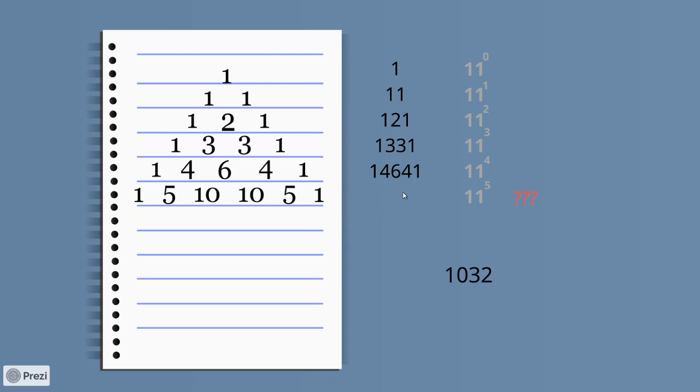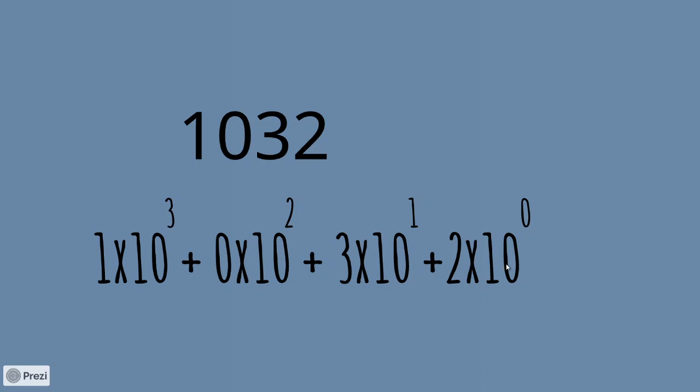Take this number for example, 1032. How do we really read that number? What is the standard way of reading that number? 1032, right? Now, how do we get that 1032? By applying the places: ones place, tens place, hundreds place, thousands place. 1 into 1000 plus 0 into 100 plus 3 into 10 plus 2 into 1, where 10 to the power 0 is 1. So this is the standard way of reading a number.